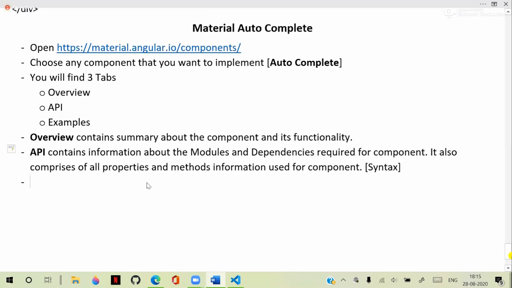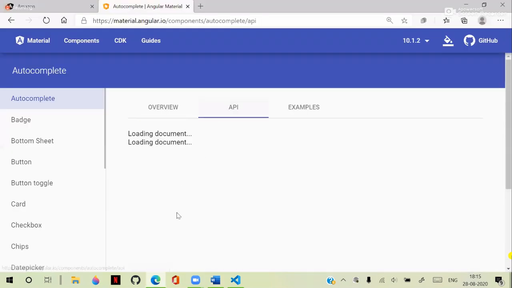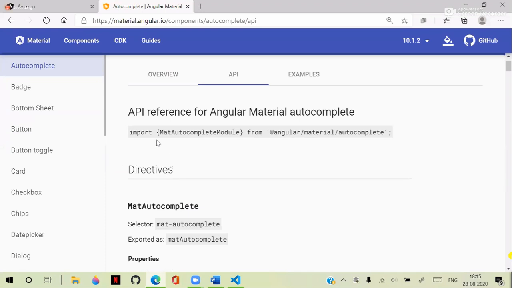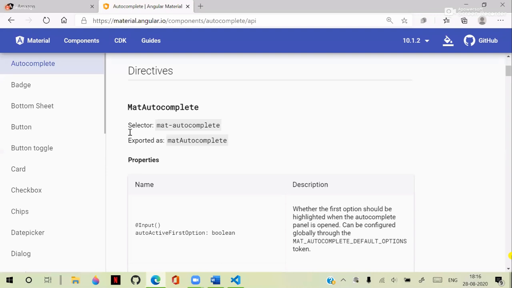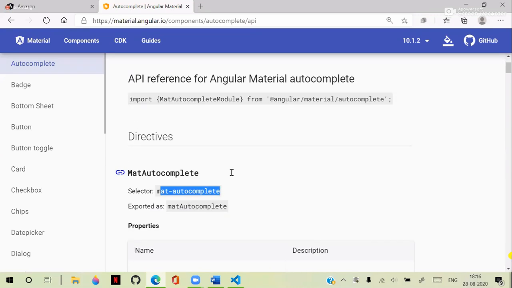So you can see, you go to API, then it will show here the module. So which module you need? Mat autocomplete module, from which location? And what is the selector? Selector is used for accessing it.